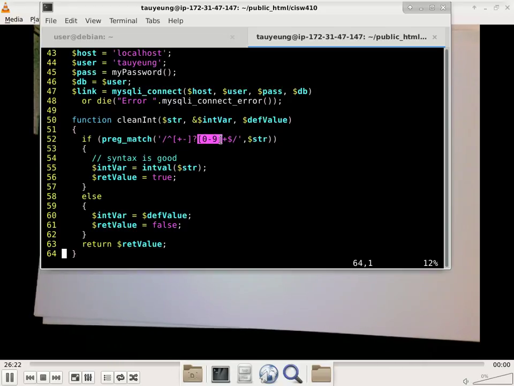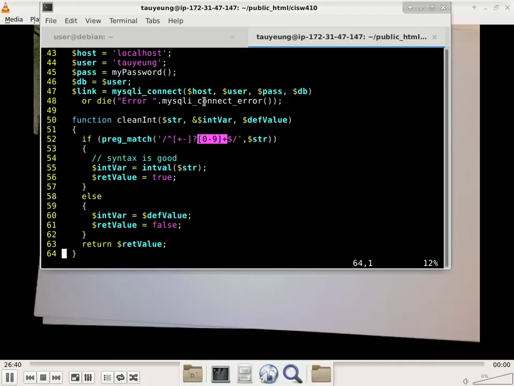So we're getting back to the string matching thing. This part specifies I can have any number of 0 to 9, but I need to have at least one. The plus specifies whatever is before that, I need at least one, but then I can have 5, I can have 10, I can have 20.